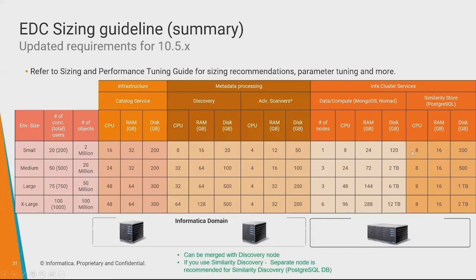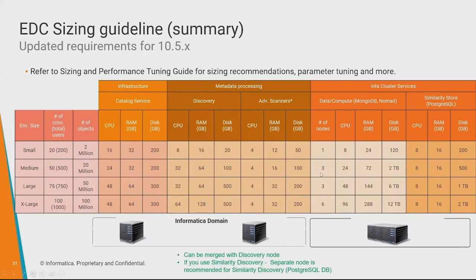Now we have often seen that customers want to just keep one node and horizontally scale the cluster node to accommodate the similarity store as well. Or they may say, we don't have a lot of similarity usage right now, so we just don't want a dedicated node for it. So that is fine. It can be done as long as it's an informed decision. So you could club the two into one node here.